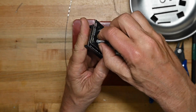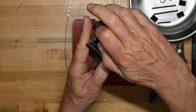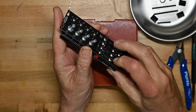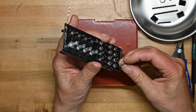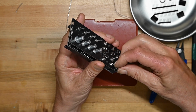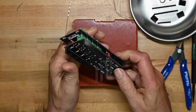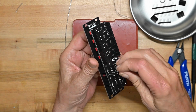And you don't have to do it the way I did it. You don't have to do the LEDs separately. It's a thing with me. I want to make sure everything else on the panel is done before I put the LEDs in, because things can move around and your distance won't be right. Let's see how these go in. I guess they'll go in all the way.